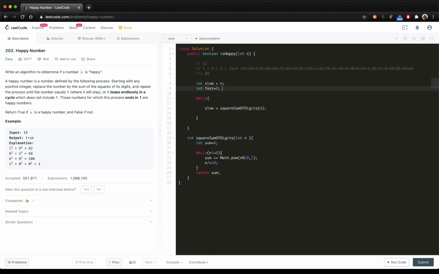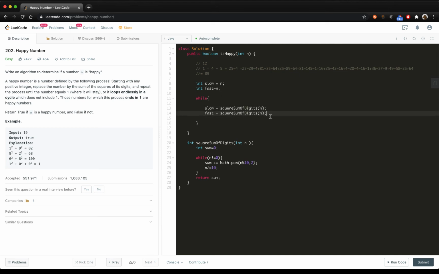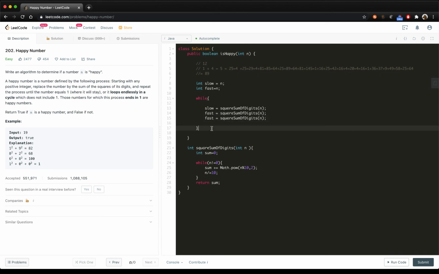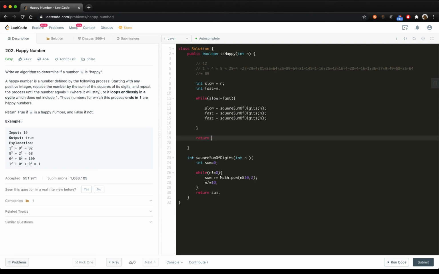Initially, slow is n and fast is n as well. And we're gonna call fast twice because our fast moves twice. And we're gonna continue this while slow is not equal to fast. And in the end we're gonna return whether slow is equal to 1.